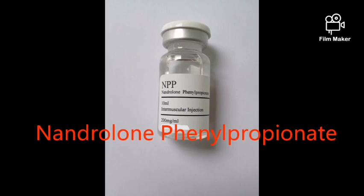NPP dosages and administration. For best results and to minimize the risk of side effects, 50 to 100 mg of NPP per day is recommended. This injectable steroid can be used daily or 3 times per week. Advanced level bodybuilders can use larger doses, such as 400-800 mg per week. It's suggested NPP should be used with a form of injectable testosterone as deca-dick can be apparent when testosterone is fully suppressed to hypogonadal levels.